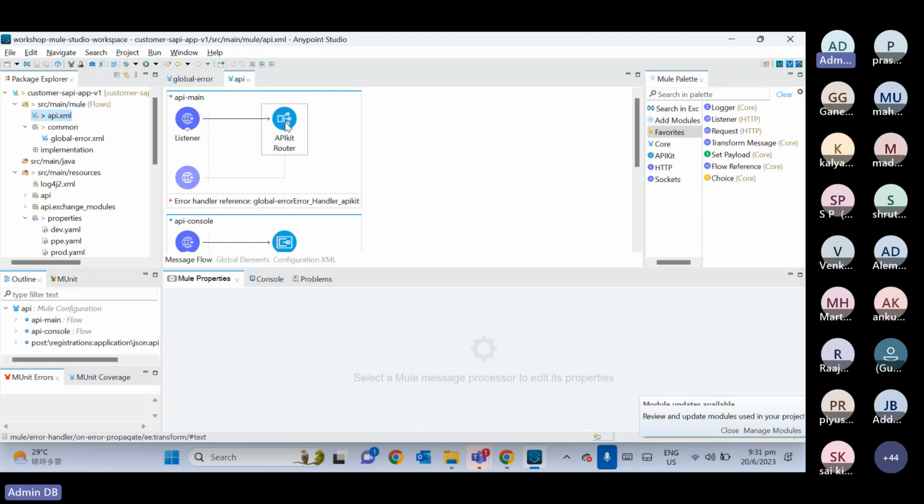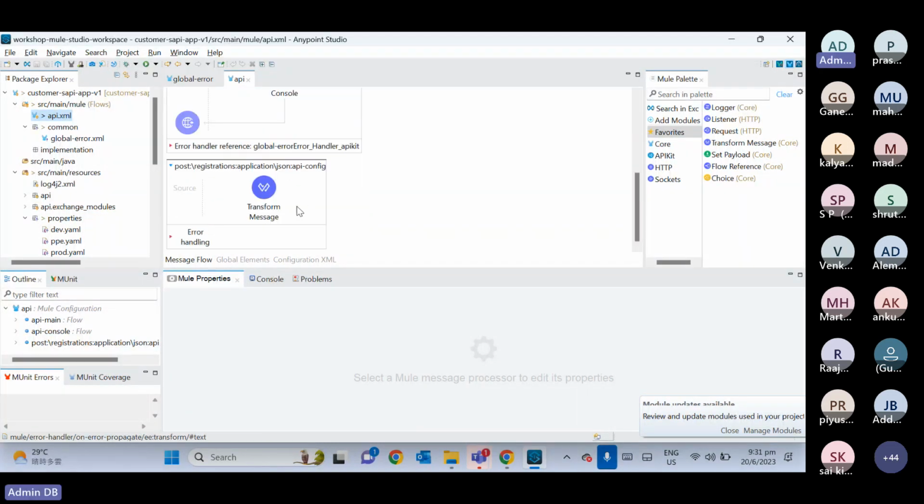The API kit router will call the YAML file and validate against the YAML. And once the request is validated, it will go to the implementation flow, this flow. From here, we will call the implementation flow file that I will show you soon.